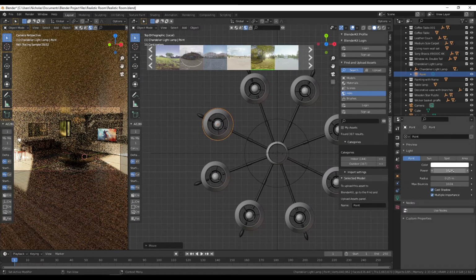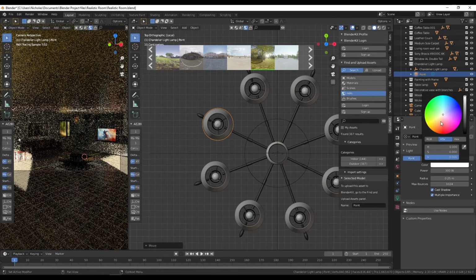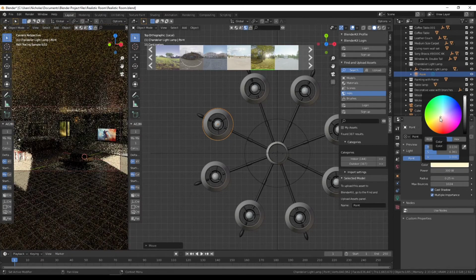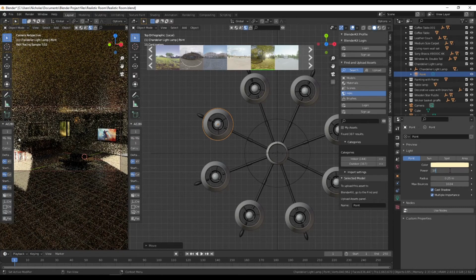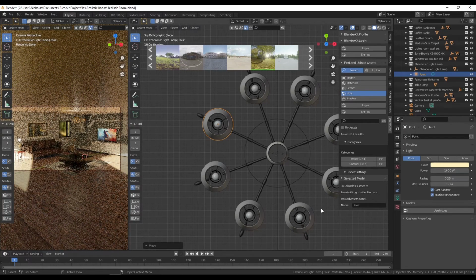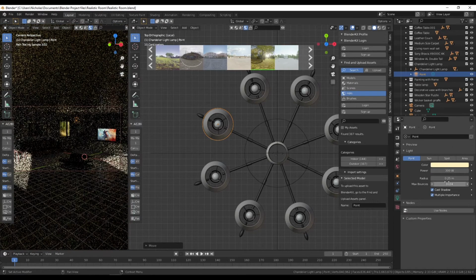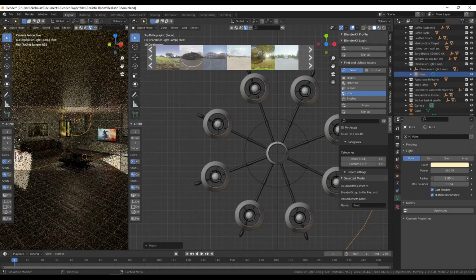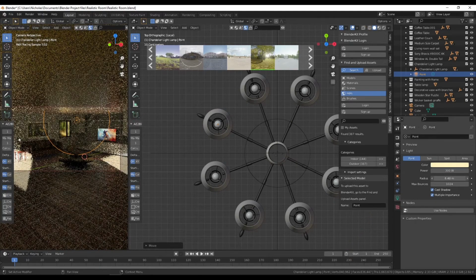So we can pump up the brightness here to 300 watts. I think that's maybe what a light bulb wattage is, and then we can just change the color to be a little bit more yellow to add some warmth to our scene. Maybe let's put that to 1000 watts. I think that might be too bright just for one light bulb, because remember, we're going to be copying this and filling all of these other light bulbs. So let's just set that back to 300 watts. Just increase the radius of our light source to around 6.48.